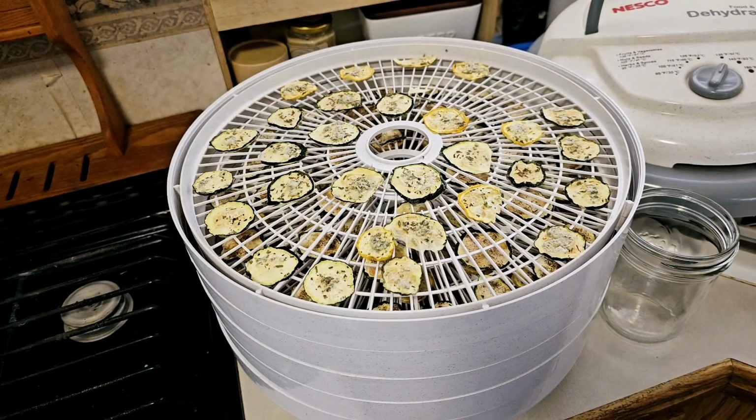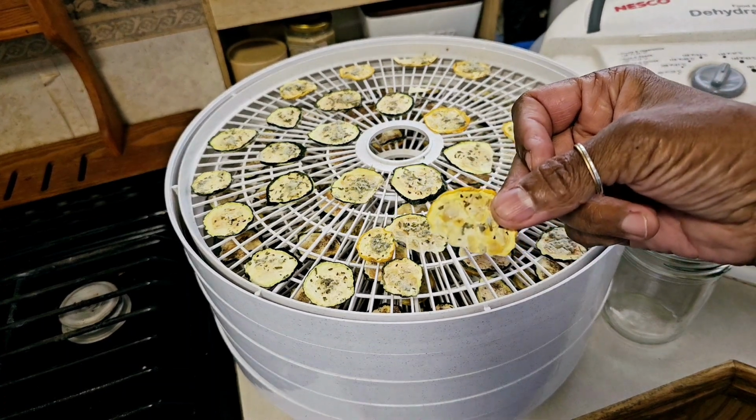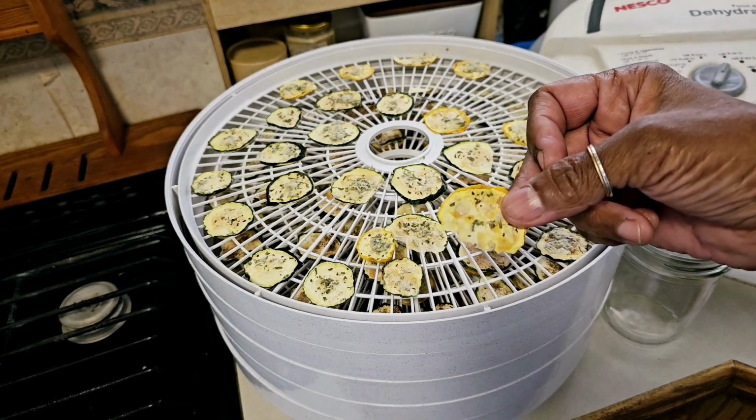Okay, the chips are done, and I never went in to remove the really thin ones. I just let it go. And this, I have to say, we already snuck a taste of this. This is probably my favorite. Well, after the chili and lime, this is the herb salt that we made.